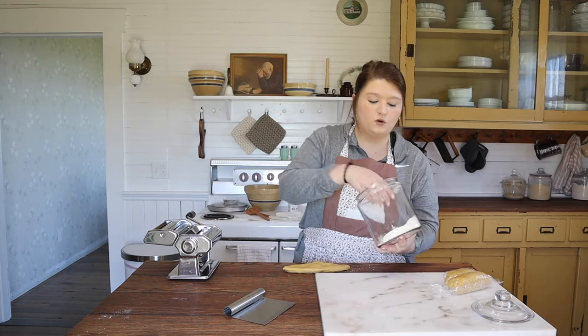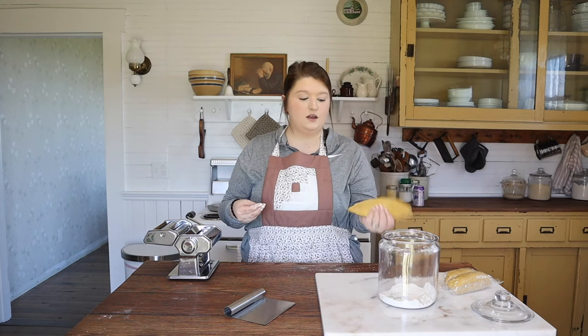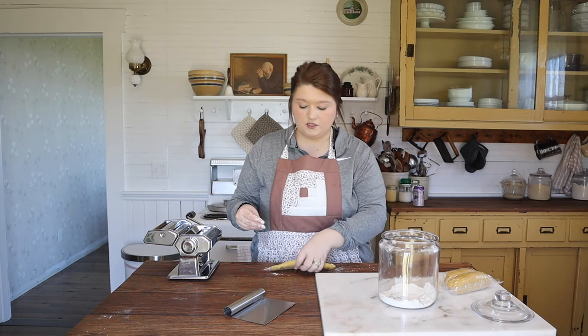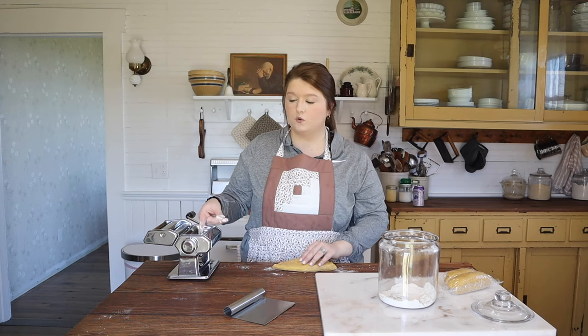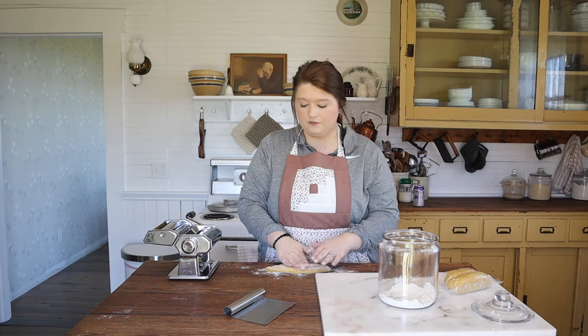And I know a lot of people, if you watch any videos or any tutorials, everybody is gonna do this different. So at this point, it's already dry. It does not stick to my hands at all. I can move it. But I am going to go ahead and flour this lightly, because whenever it squishes out, it's going to get to the inside of the dough, and if it's wet at all, it is going to stick to your roller.